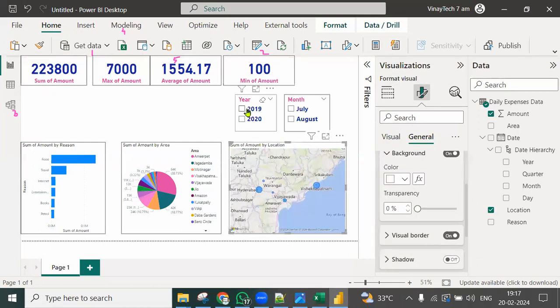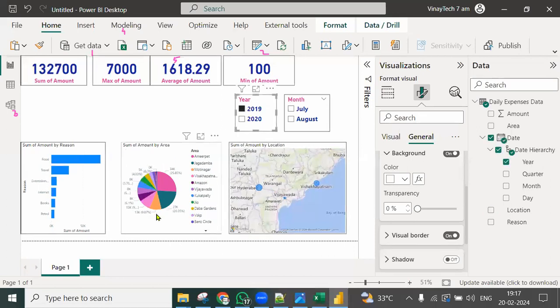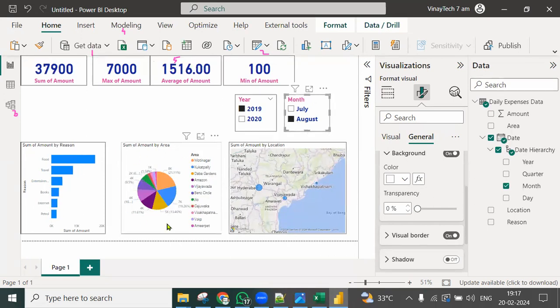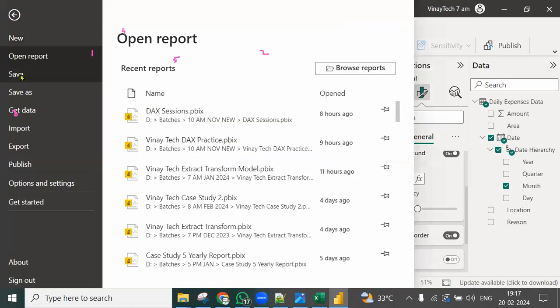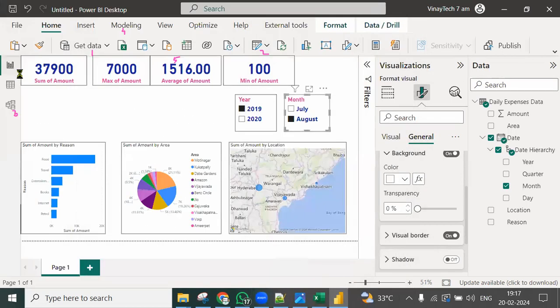And if you select 19 locations, 19 compositions, 19 comparisons, 19 values. August, 19 August locations, 19 August compositions and comparisons, everything. This is a way. Now I want to save this. Guys, file menu, save, routine.